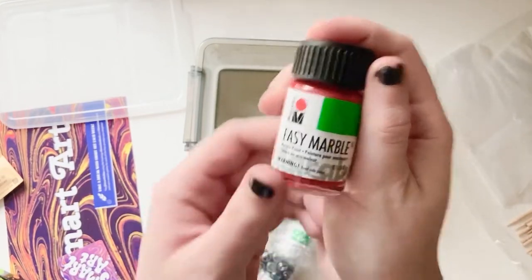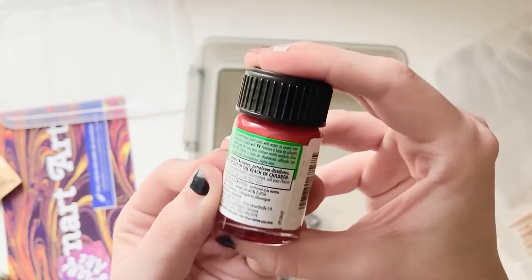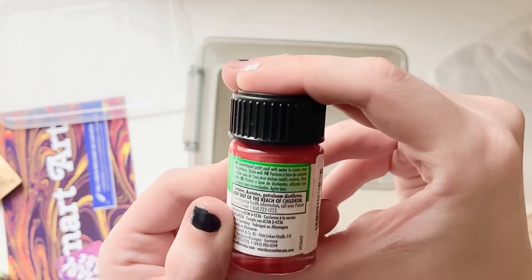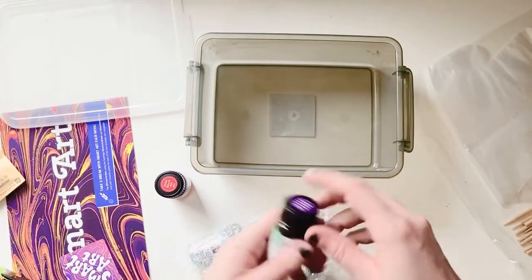Warning. Why is there a warning? Wait, where's the warning? What does this say? Keep out of reach of children. Well, luckily, I only have the mind of a child. I am not physically a child. Solvent-based paint used with water creates marble patterns. Shake well. Okay, so it looks like we're doing acrylic pouring, but with marble paint?